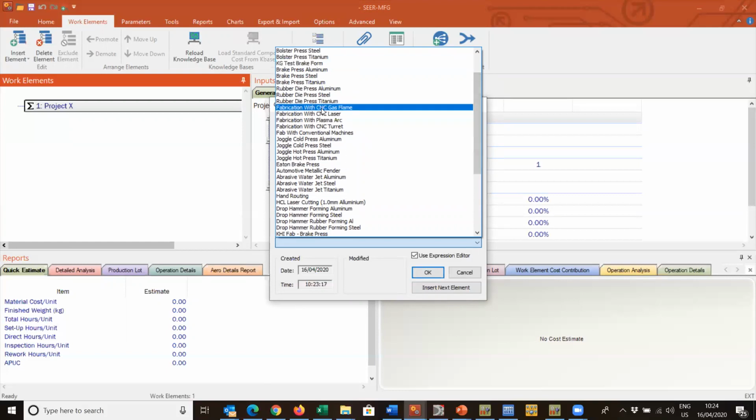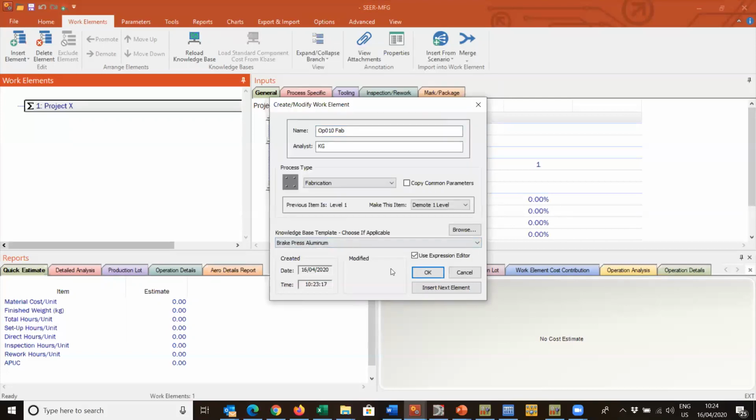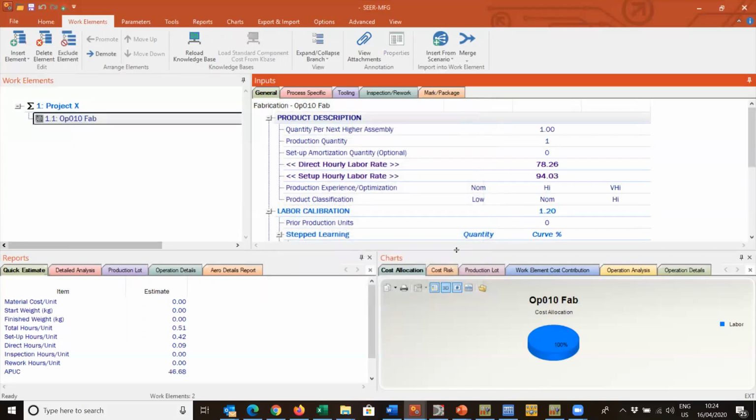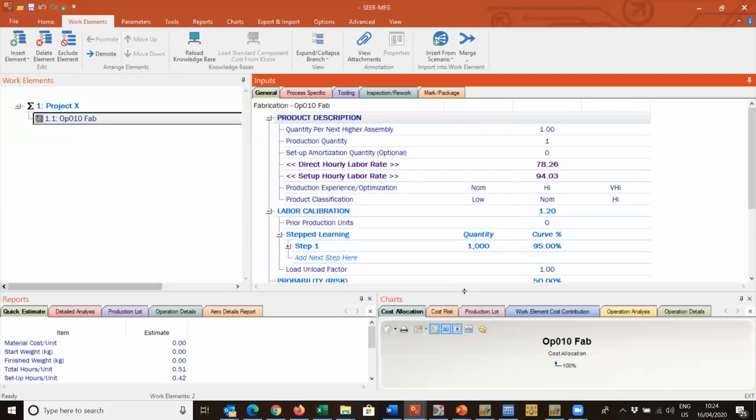I'm just going to pick fabrication with, what should we do, brake press aluminium. Okay, click on OK. The model's come in and brought some information that the knowledge base has gathered, and we'll start looking at the general tab to start with.